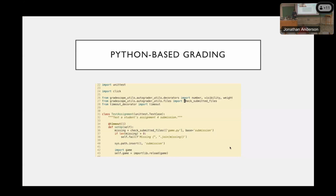All right, so it's not a huge number of people in the room, so we won't spend too long on this. But stuff that I do, like in my first year course, I will write test cases for assignments where I tell students, here's what you're required to do. I've invented a little game, and you're going to write some Python code that manages this little game where squares go this way and triangles go that way, inspired by the John Klassen book. And they don't actually play tricks on each other, but that's all right.